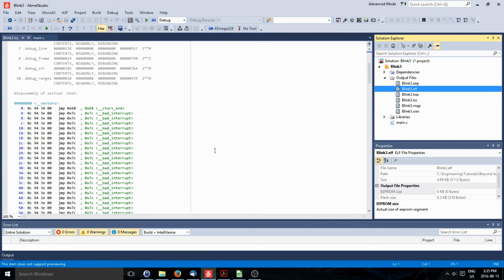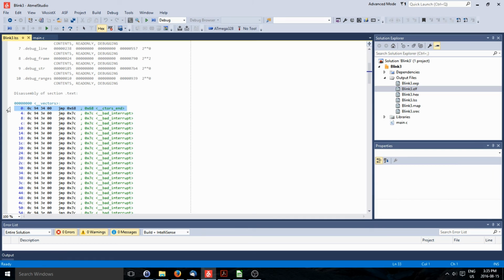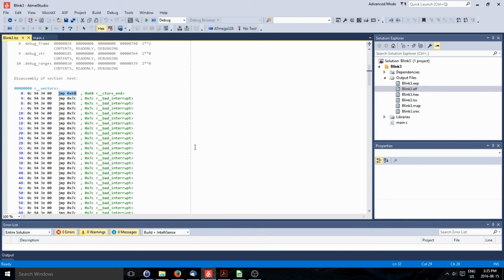It tells you where it's put the instructions and what the actual instructions are. And your processor, after you reset it or power it up, starts at address 0 in the flash. At address 0 it has a jump to address 68, and that's what's called the reset vector. And all of these here are the interrupt vectors. Each location here, address 48, C, 10, 14, 18, 1C, etc., contains a different jump to a different address. And each one of these is for a different interrupt.